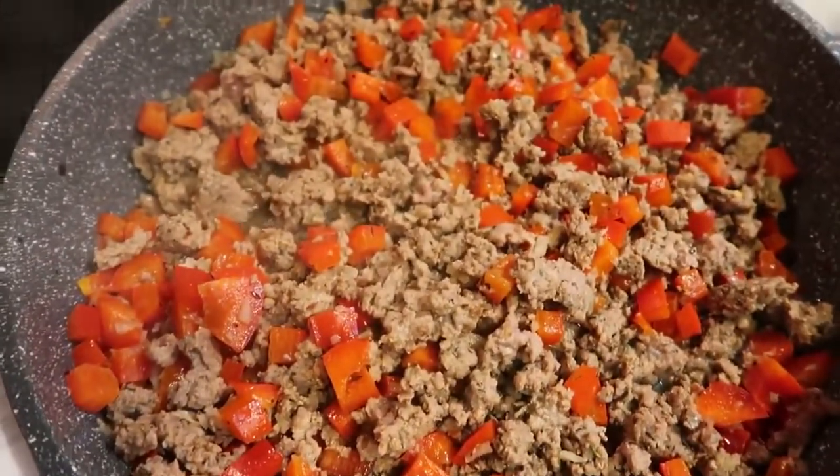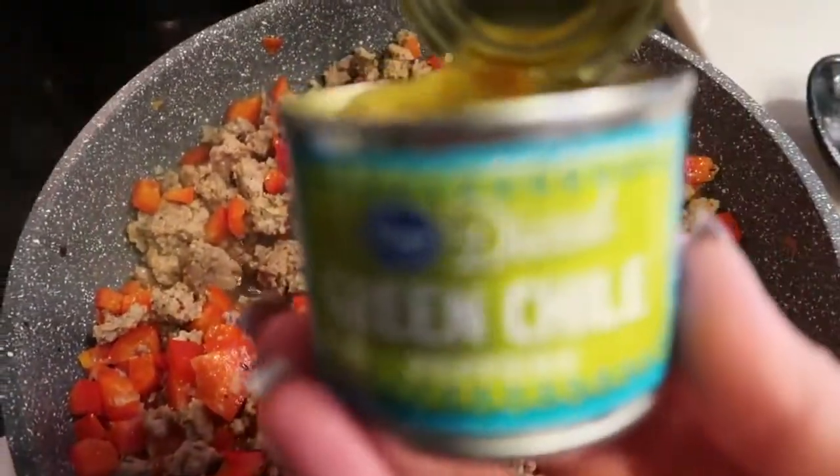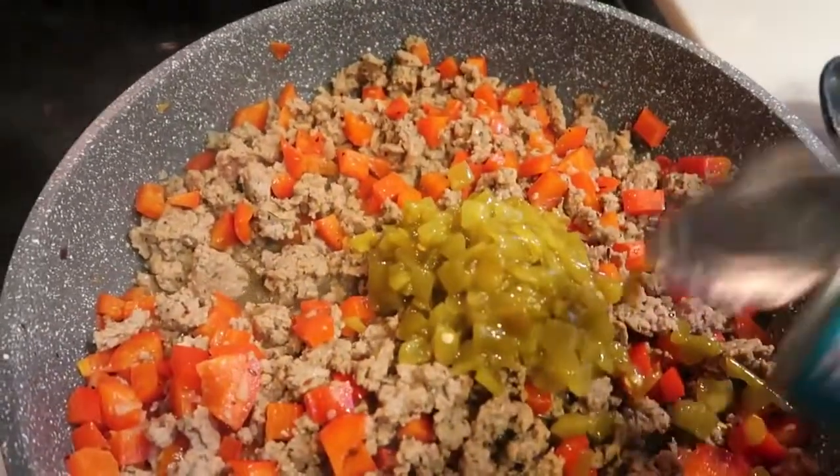Once your turkey sausage is cooked down really, really well, my peppers are pretty soft as well, I'm going to add in my can of diced green chilies.